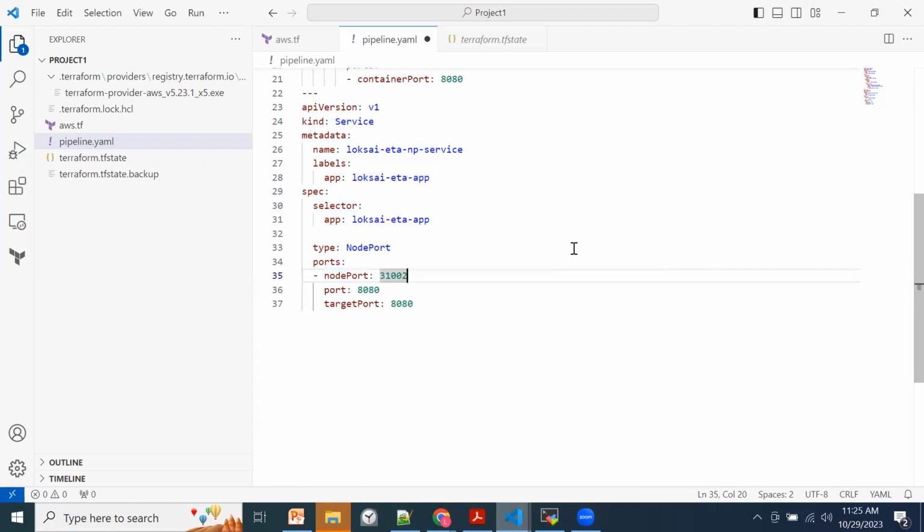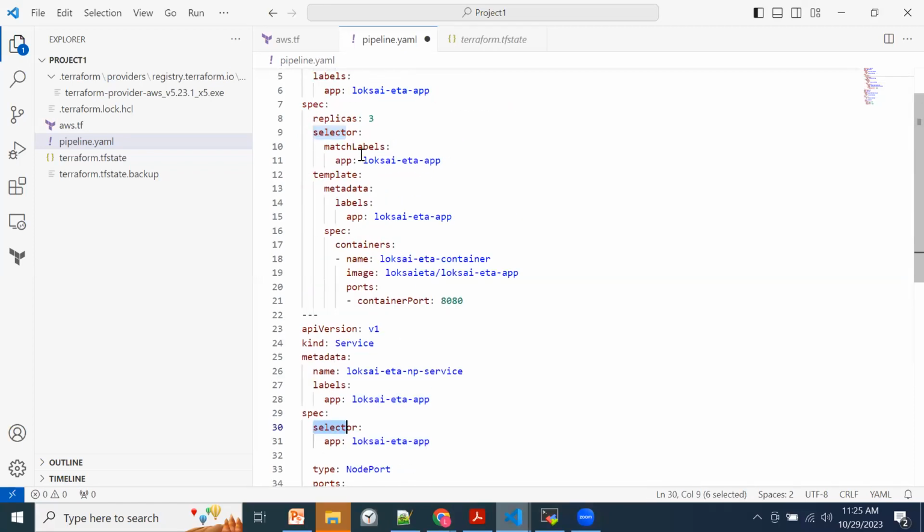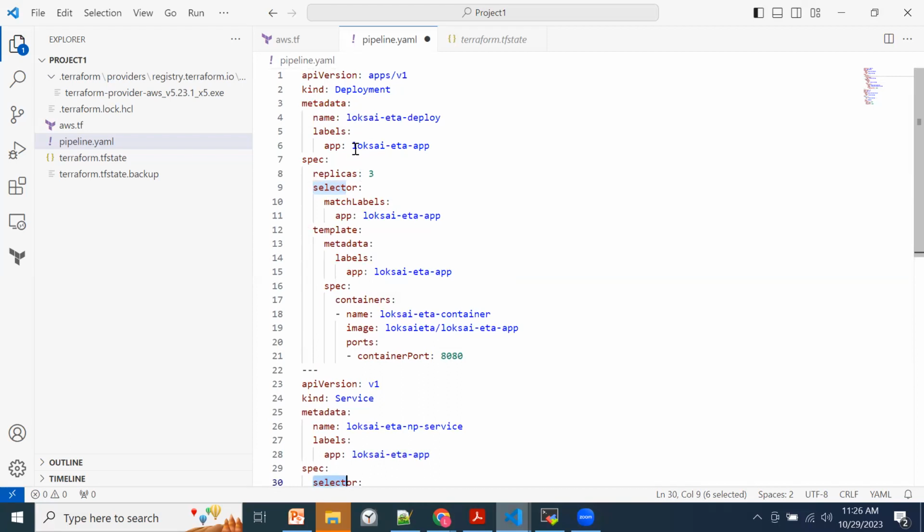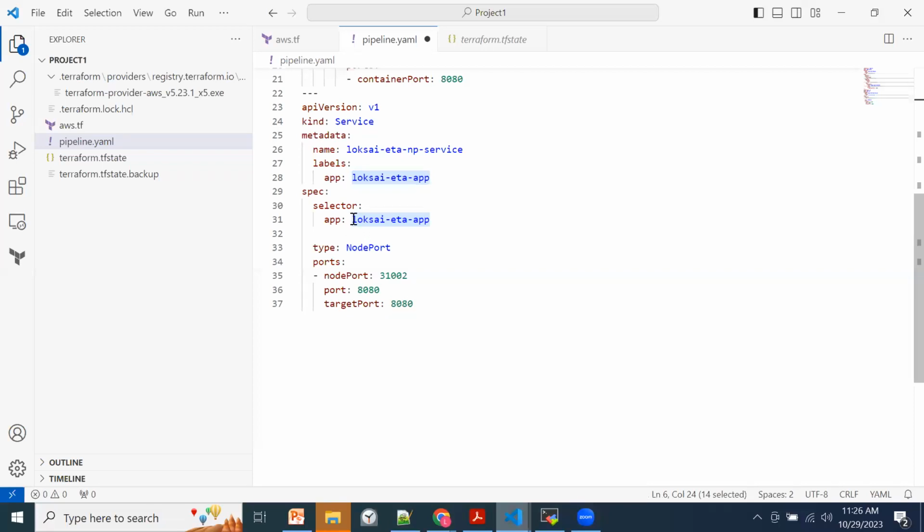Yesterday what we did was ad hoc mode. Apart from that, if you want to create the same thing with a manifest file, it's the same format. The API version is v1 for service and kind is Service. Specify the name of the service you're going to create and the label for the service. Under spec, we give the selector. The selector means for which deployment control object you're going to create the service; that deployment control object's label should be given here as a selector.